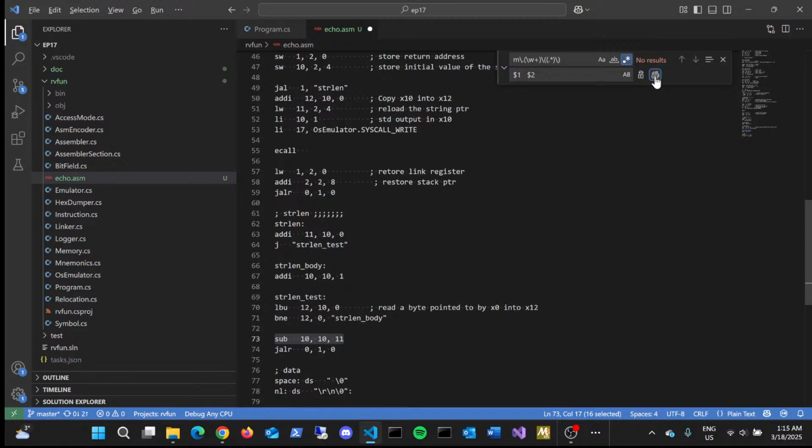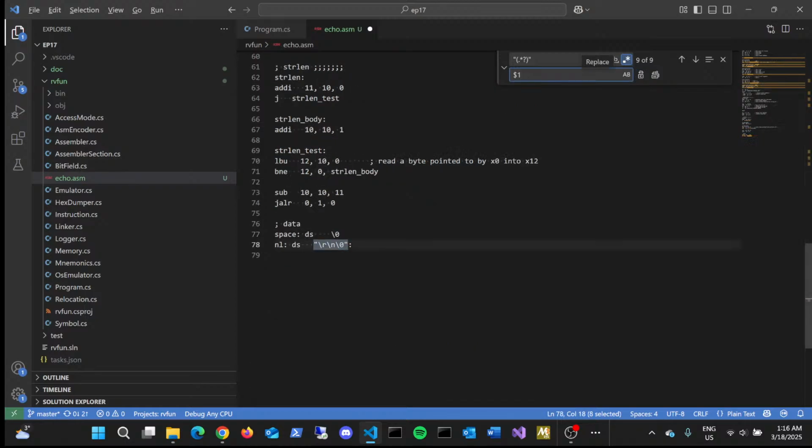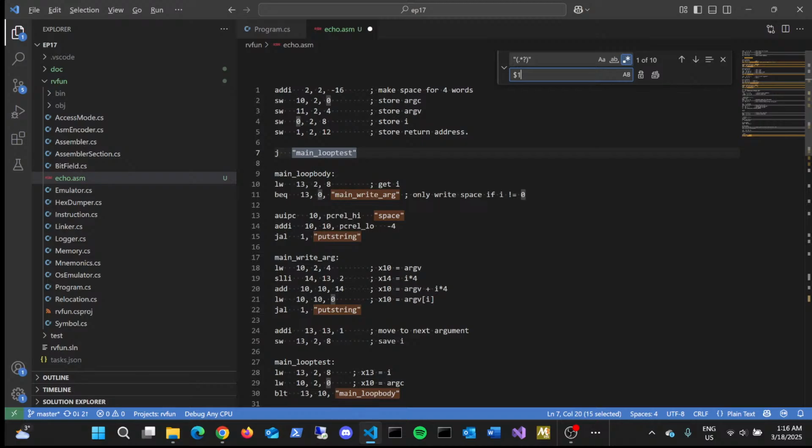Let's just do them all. Okay, good. And then what else? We still have some labels left. Let's get rid of those. So find anything that is double quoted and strip it, making sure we don't destroy our strings at the end of the program. So let's see. Oh, not that one. I want to keep that one. So let's find the next. This one.